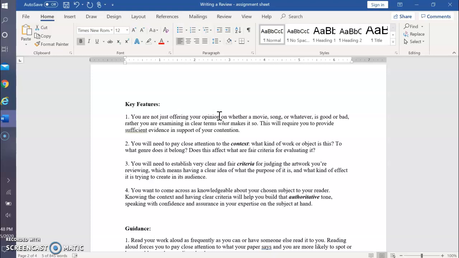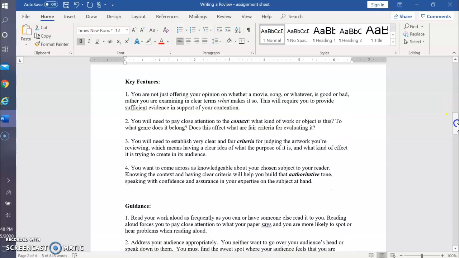That's an opinion, but I'm not supporting that. So for this, you can't just have an opinion. You have to give me support that leads to an evaluation. You have to show me how you get from "I watched this" to "this is my evaluation." You have to show me the in-between part, how you get from point A to point B.